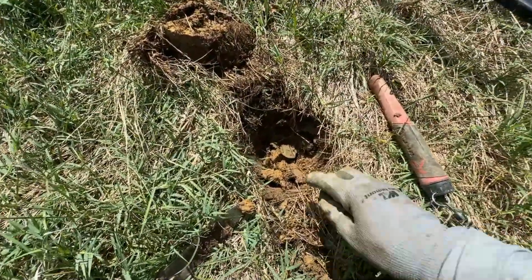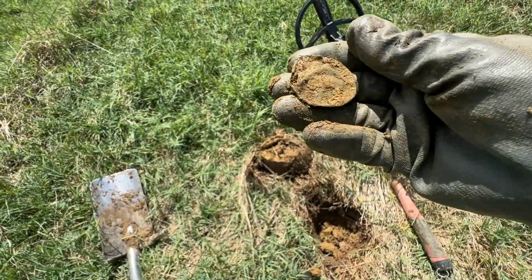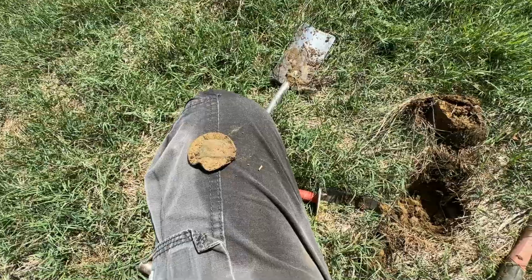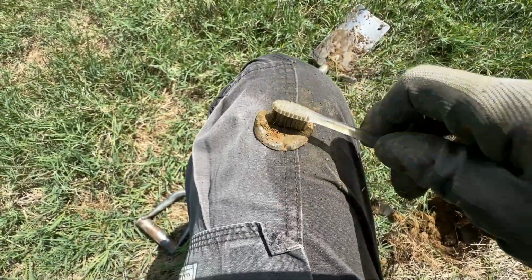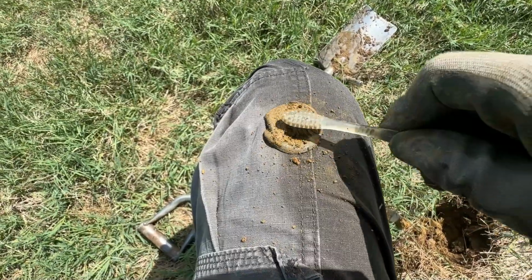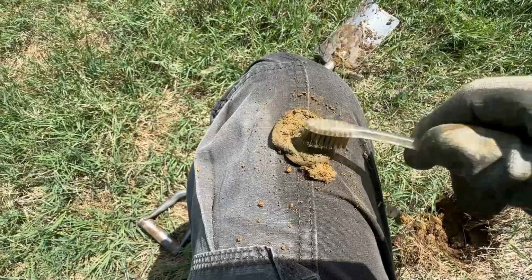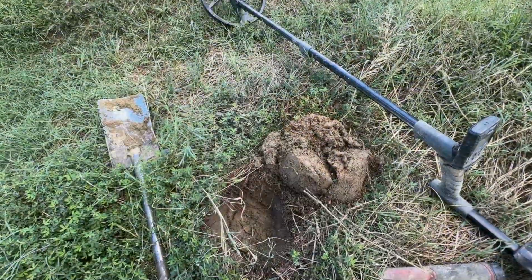Well, this whopper bopped out the side of the hole right here. I just pulled it out. I think that's gonna be a rosette. More than likely. Would have had an attachment on the back. So yeah, that's pretty cool. A little variety out of here. So I'll clean that up a little bit, see what we got.